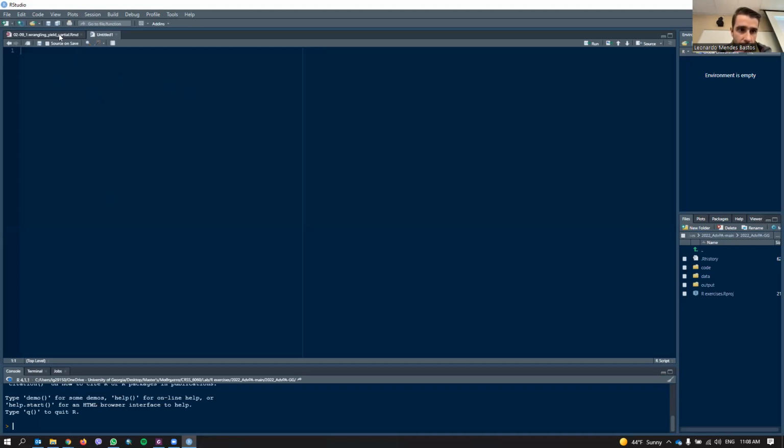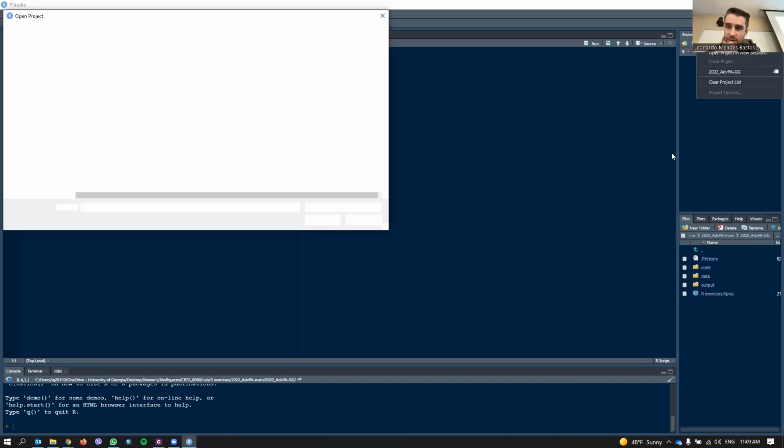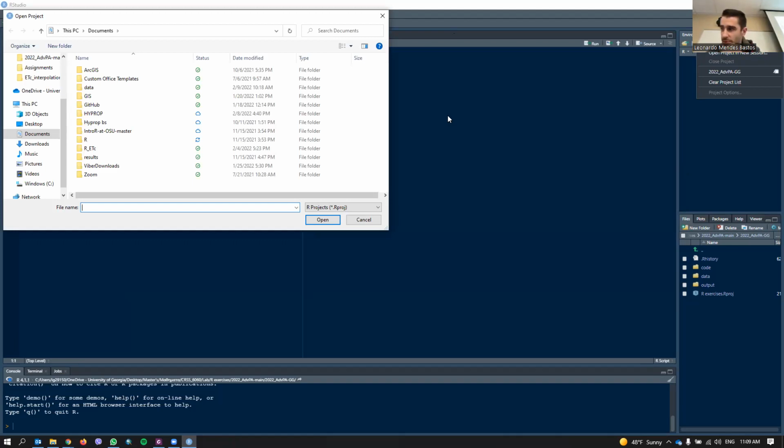Yeah, so on top there, yep. So dot dot forward slash. Huh, this is crazy. Interesting. Okay. Let's do this. I really want to help you get this right. But for some reason, the project is showing project none, which is weird because you did click on the R exercise R proj in your folder. Maybe you should try opening the project from RStudio. Yeah, we could try that. If you go where you see project none on the right, I don't see that R exercise R proj option there. It's kind of interesting.